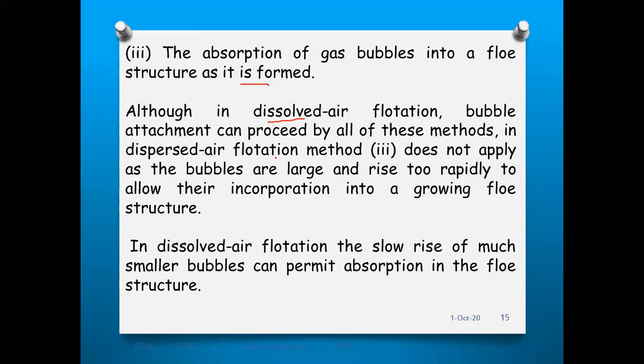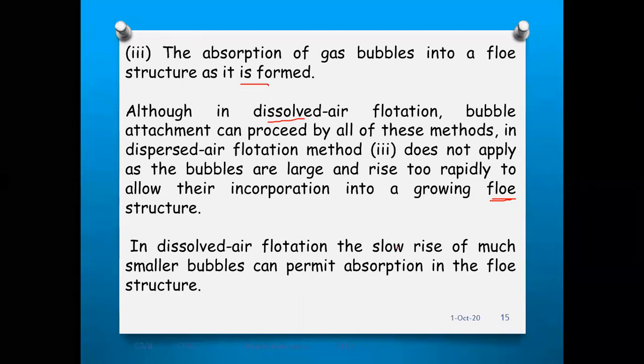In the dispersed air flotation method, the third one does not apply, as the bubbles are large and rise rapidly, which does not allow their incorporation into the floc structure. Floc means something floating, just like ice. How the ice is floating on the water, that is nothing but a floc. In dissolved air flotation, a slow rise of much smaller bubbles can permit absorption in the floc structure.